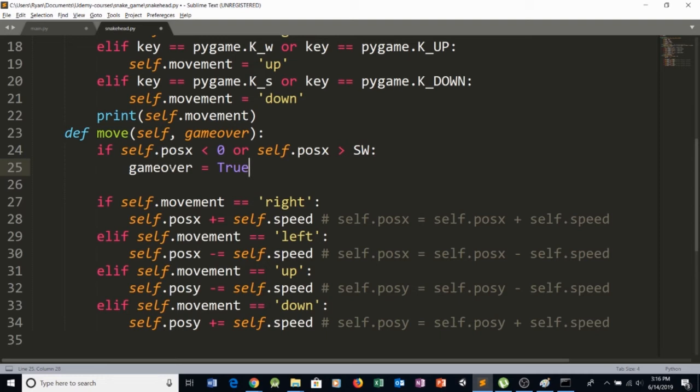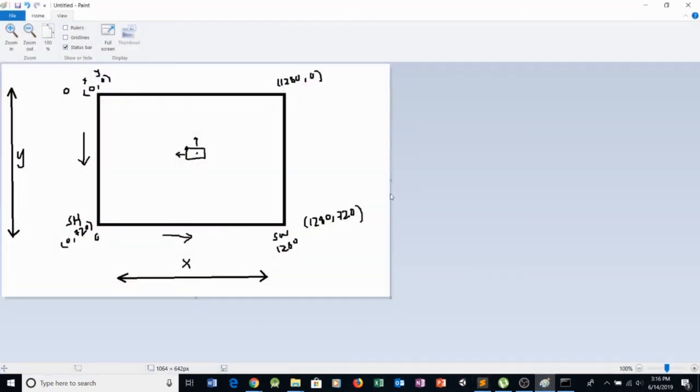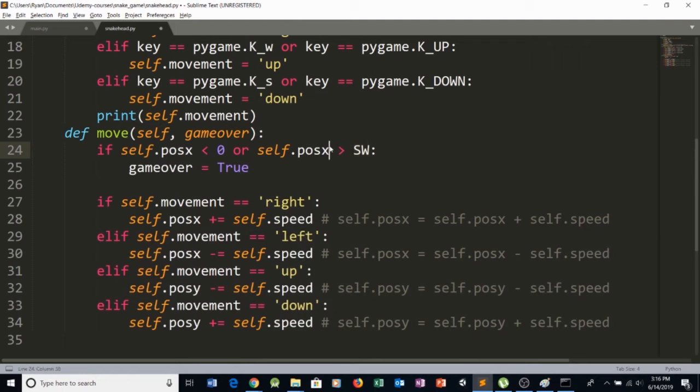Alright, so basically if our x position is less than 0, meaning we went offside by the left, or if it's greater than the screen width. And here since the x position is always the top left corner, when we're checking we should always add half its width, so 16 divided by 2. That way the moment the right side touches, we can evaluate that we have touched the right side of the screen.